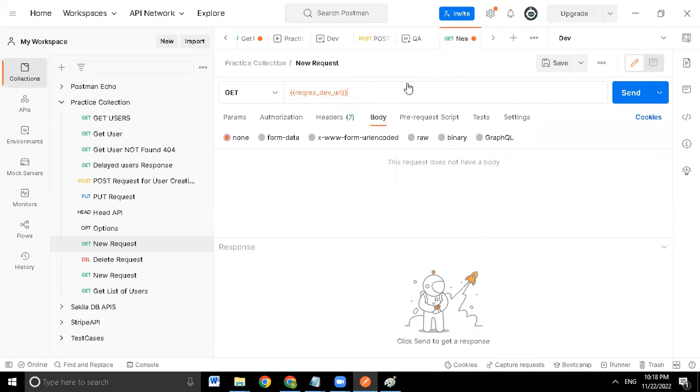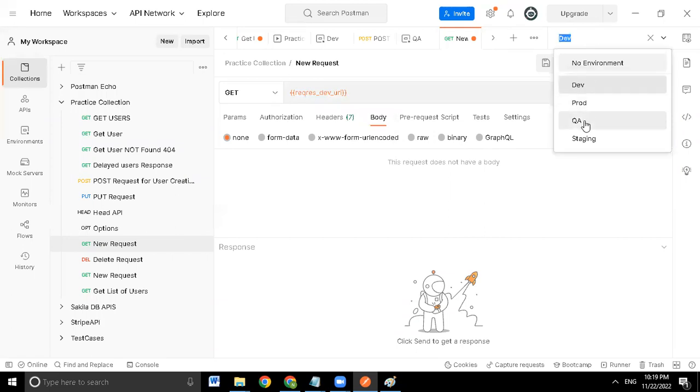Specific to this environment, you have this dev URI. Now dev environment will have this variable name. You can even have the same variable name. Just for your understanding purpose, I have kept a different name in different environment variables.